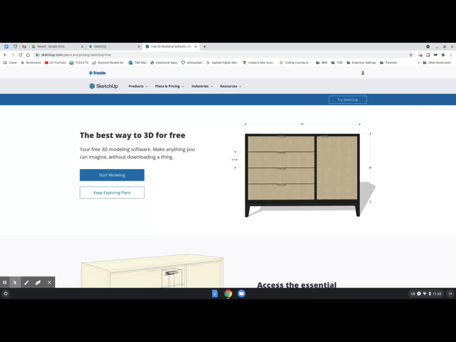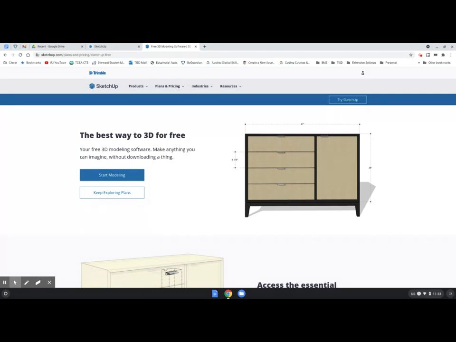Previous class, I introduced SketchUp, and I was really impressed with what many of you created. Many of you took the time, you really focused, you learned a lot of the tools, and there's a lot of tools we can do with this. SketchUp in itself is a powerful tool, and it could almost be a full semester course with everything you can do with SketchUp. There's many different ways you can use the tools, but the key is learning the tools. And that's what I want us to take a few minutes to do: focus on what the tools in SketchUp are and what we can do with them.